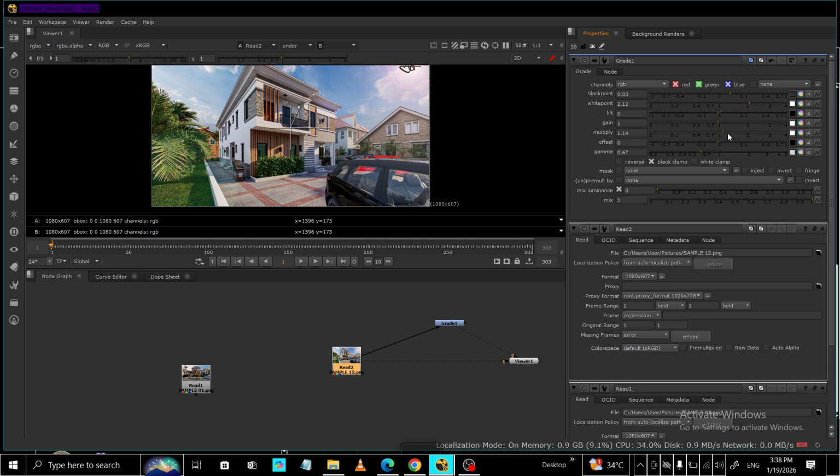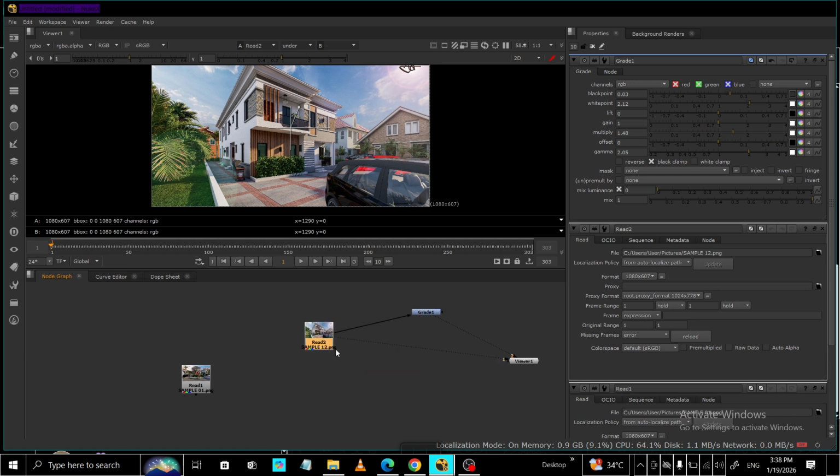If you need finer control, insert a color correct node after the grade. Use its shadows, midtones, and highlights controls to nudge specific tonal ranges into place. This is especially helpful if, for example, the shadows match, but the highlights are still a touch hot or the mids need a slight lift. Keep adjustments restrained so the image stays cohesive.